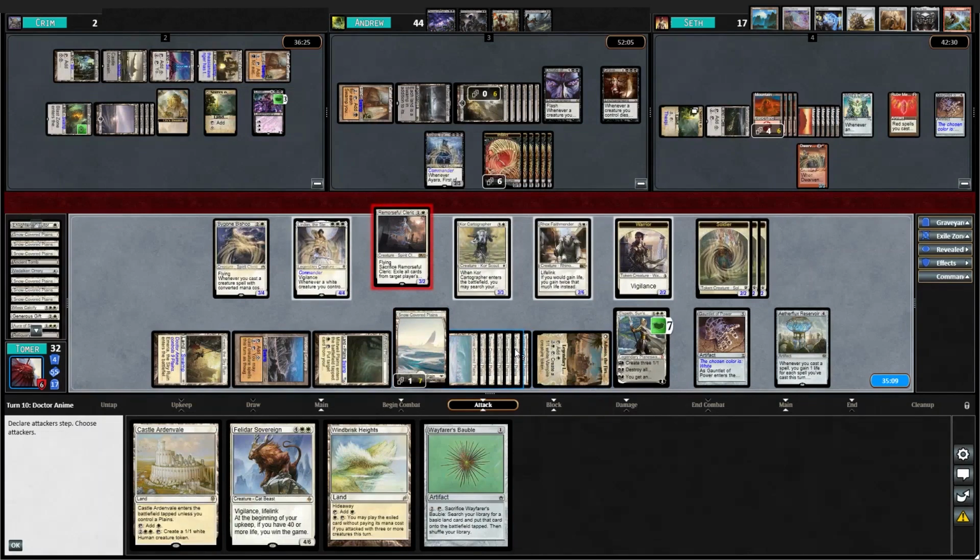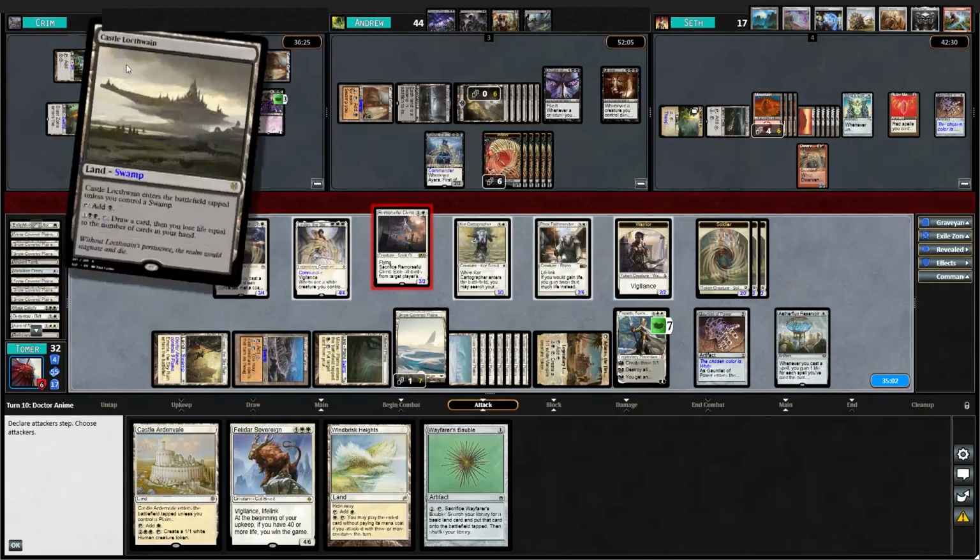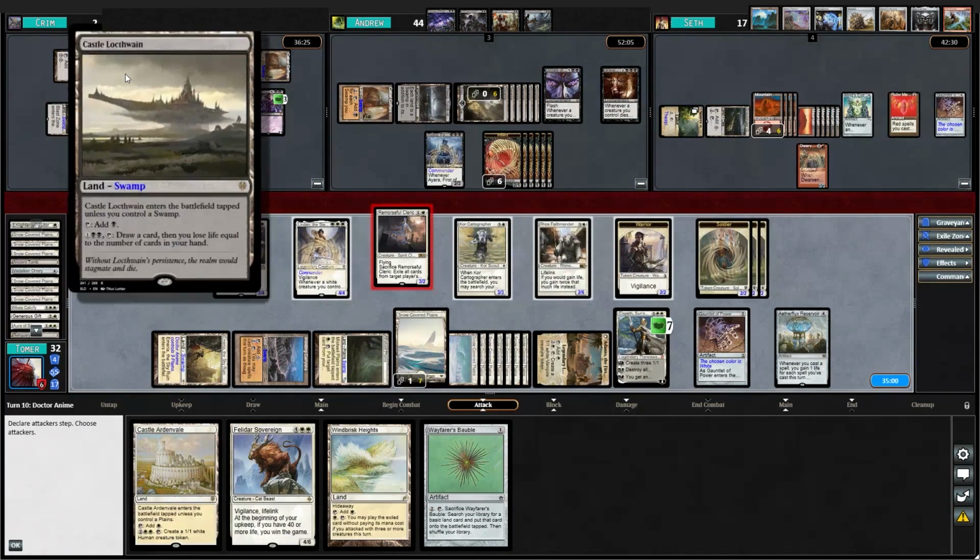Yeah. I mean, he's going to untap with Cabal Coffers mana. He has zero cards in hand. So he has Cabal Coffers, a lot of mana, Locthwain. But I mean, he's just dead.